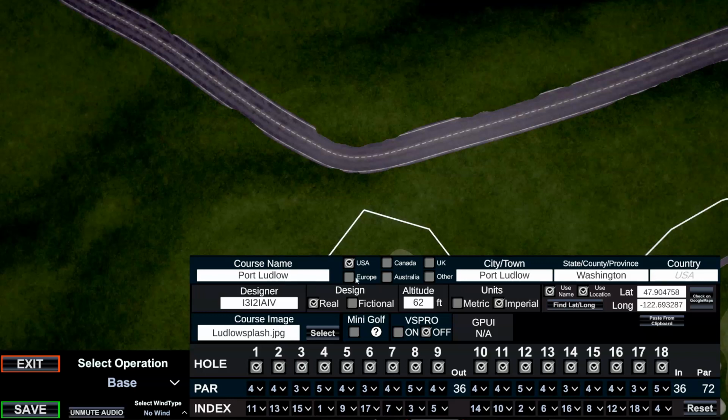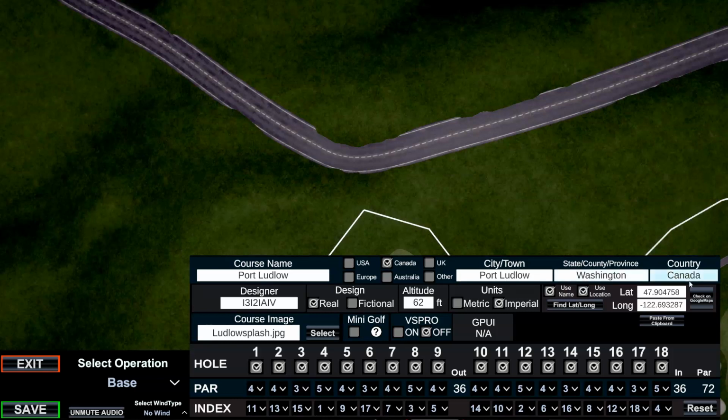So obviously make sure we've got our course name, make sure we've selected our region, our city and town, our state, country or province, depending on the country, and then the country. Now you can see the country, I think the mistake made here was because it's like the default when it's grayed out, it hasn't been filled in. Normally clicking that would make it fill in, or you can obviously manually type it.